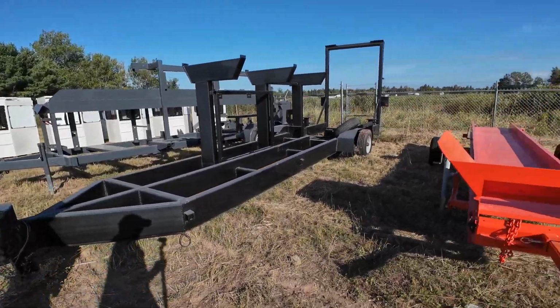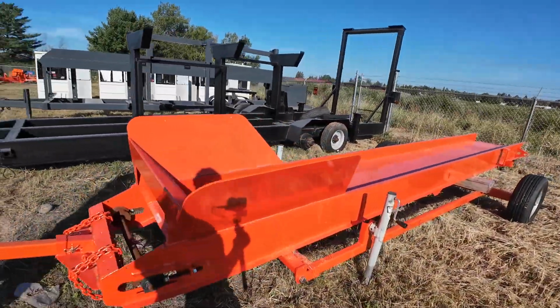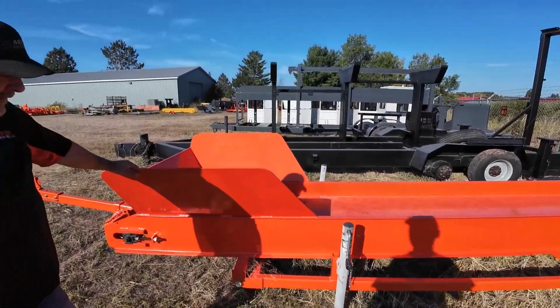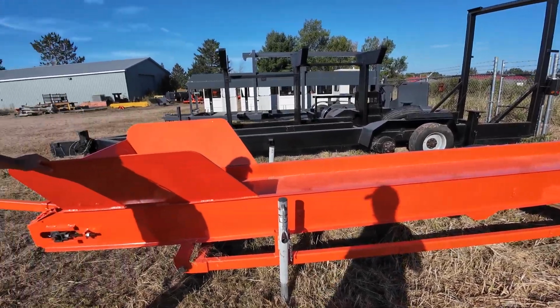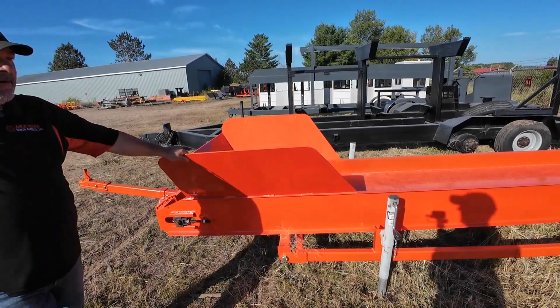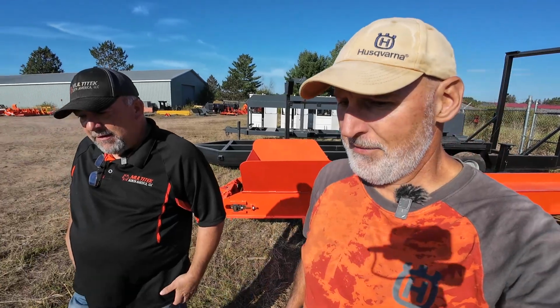It's thick. And then this is one of your elevators. Here, this would be a 20-foot chain conveyor. What do your 20-footers go for? The roller chain ones like this are 15.5. What do you sell the most of lengthwise? 30 foot is the most common, because generally you lose about half. So with 30 foot you get about a 15-foot stack. That's the general rule of thumb.